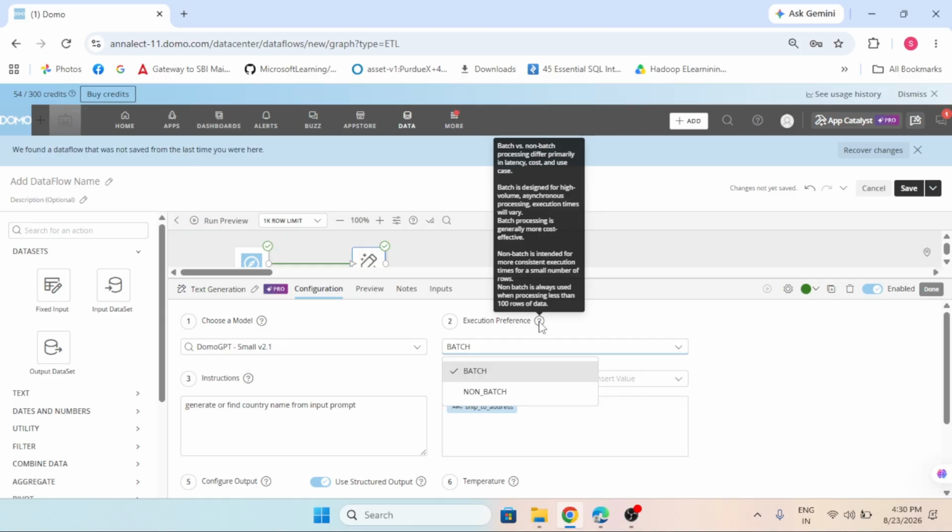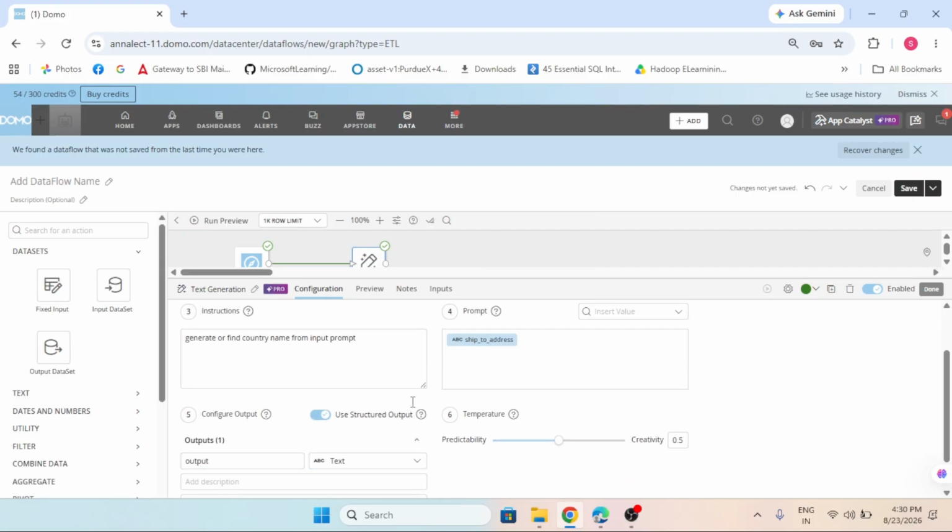Non-batch is intended for more consistent execution time for a small number of rows, and is always used when processing less than 100 rows of data. Now we understand when to use batch and when to use non-batch. Batch means a large volume, non-batch means a small volume.